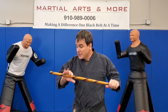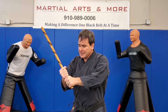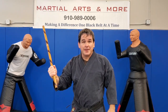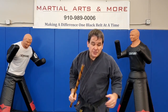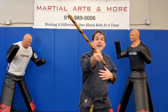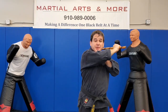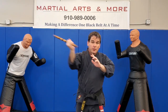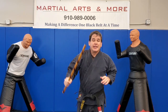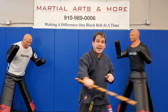So the first thing we're going to do is grip almost like you have a baseball bat grip on the stick, and then we're going to let go with the bottom hand. I'm going to go through 12 strikes that we do with the stick, and then we also do it with the knife too. To start off, we're going to do a forehand strike to the head, like somebody who is the same height as you, and then we're going to come with a backhand strike. So that's number one and two. Then we do the same thing, but going towards the body, forehand, backhand again.